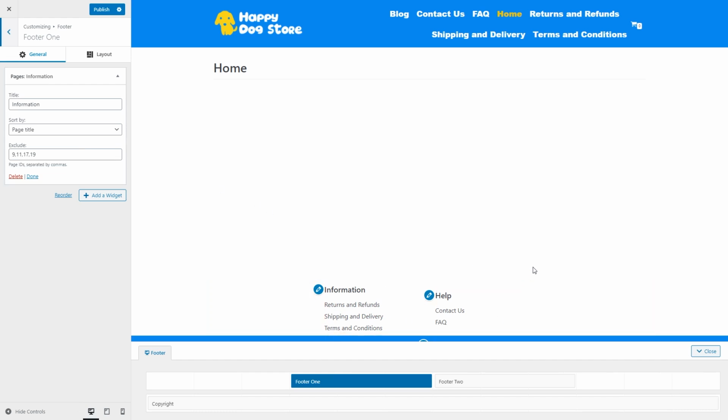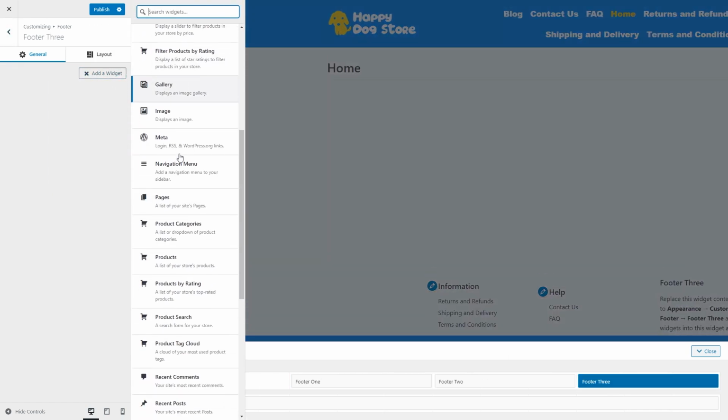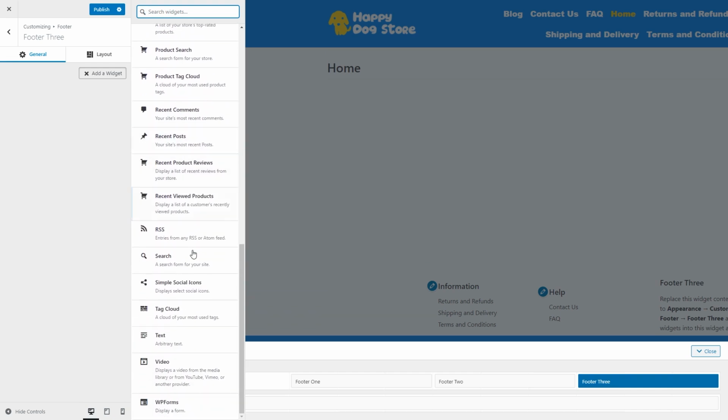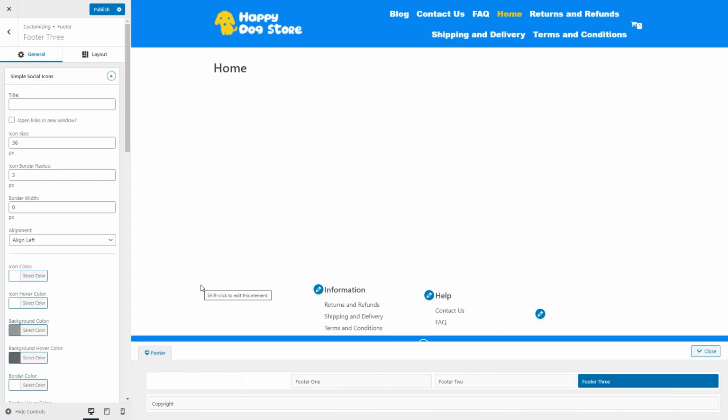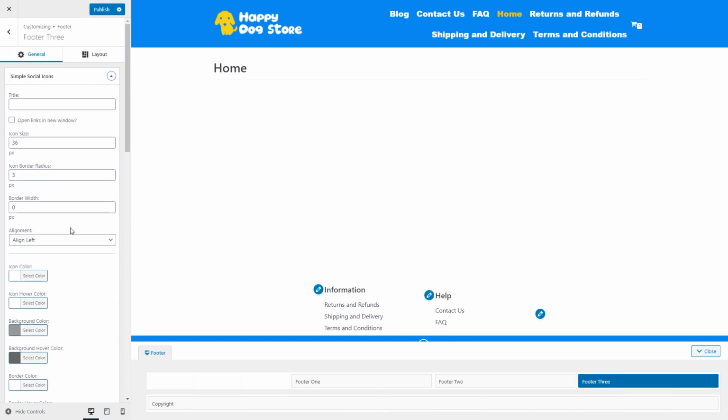The next thing which we could add in our footer is our social media profiles, so our visitors will be able to visit our social media profiles like Facebook, Instagram, and so on. To add this widget, you want to click again right here. Let's click add. Let's select footer 3. Let's click add a widget, and let's look for a widget which is right here at the bottom. Yeah, simple social icons. This is the widget which came with the plugin we installed previously, called simple social icons. Let's click on it, and as you can see, it was added successfully. Right now all you have to do is add your social media profiles and give a title to this widget. So that's exactly what I'm going to do.